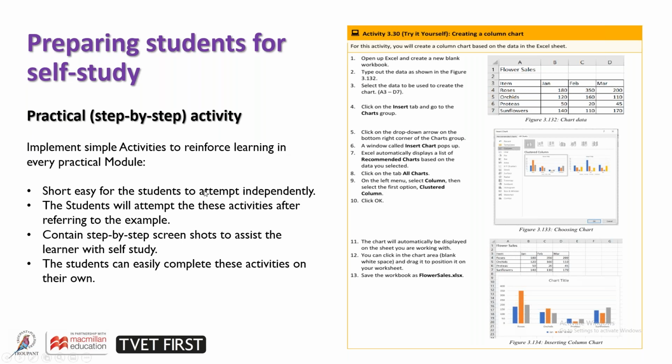So my advice to you is to try and provide them with practical activities where they can actually attempt the work on their own. So you do a bit of introduction and some demonstration, maybe do one, and then give them activities where they have to go home and practice it. If they don't have a computer, try and set up extra lab times for them where they can sit and actually attempt it. By doing that, you are making sure that they master the work, and you're also able to cover more content. So you have to try and promote self-study.